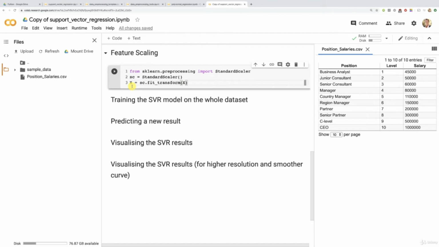And of course, and that's the important thing you had to understand and figure out, we're not going to use the same standard scaler object on both the matrix of features X and the dependent variable vector Y. Why is that?